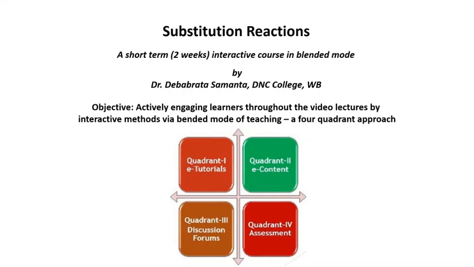This is a short-term course which is going to be interactive in blended mode, and the course title is Substitution Reaction. The objective of the course is to actively engage learners throughout the video lectures by interactive methods in blended mode of teaching, and the course is using a 4-quadrant approach, that is e-tutorial, e-content, discussion forum, as well as assessment.